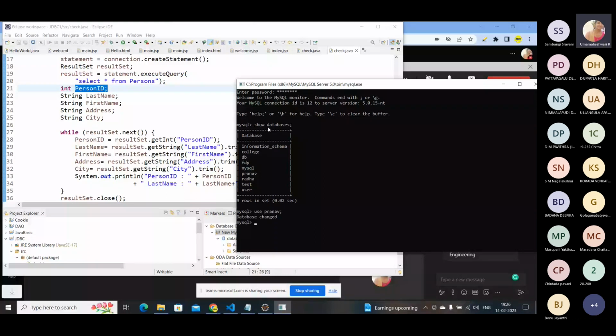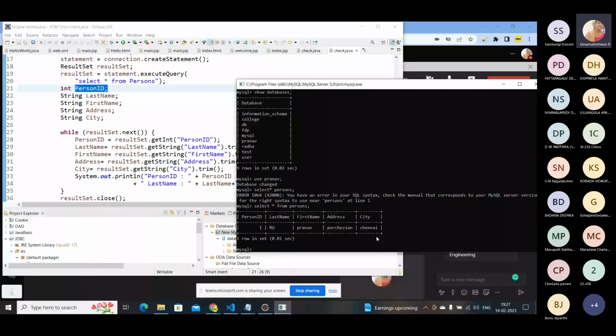Okay. Next, I will check what tables I have inside this. I have some details like this: last name, first name, address, and city.